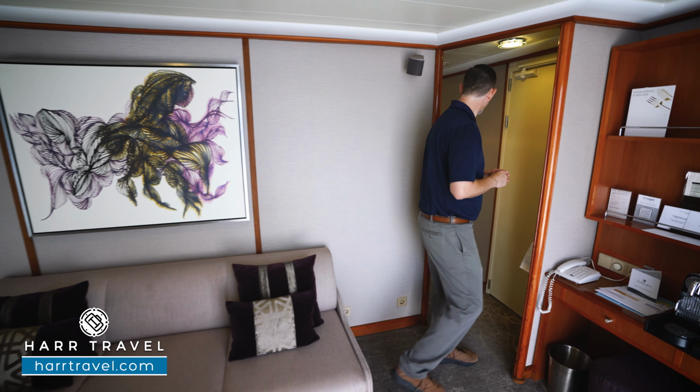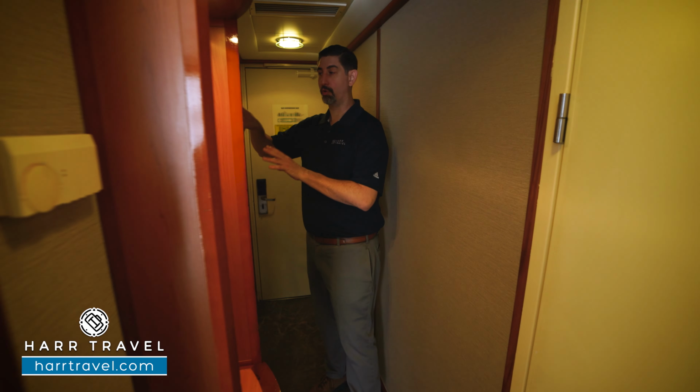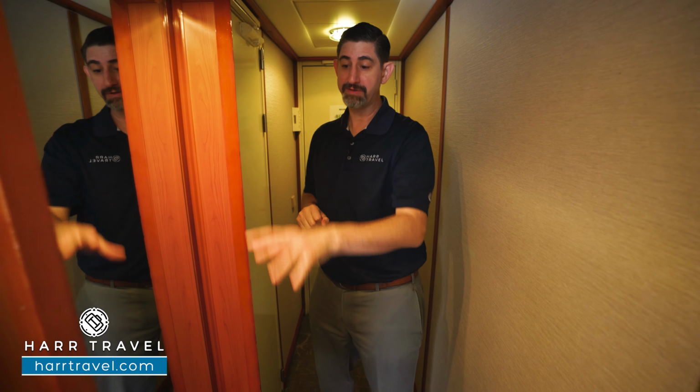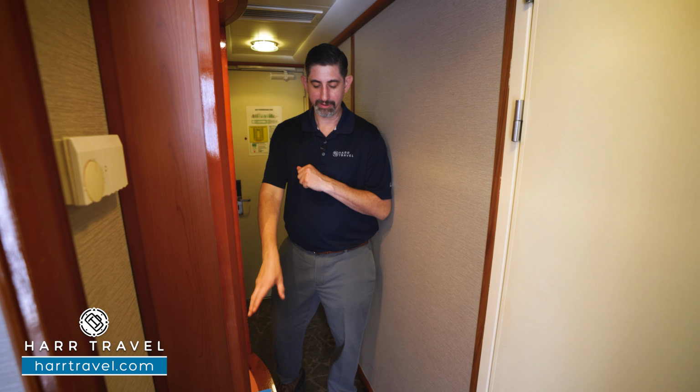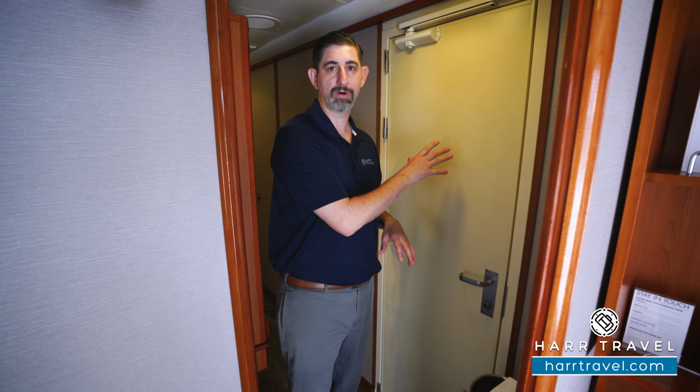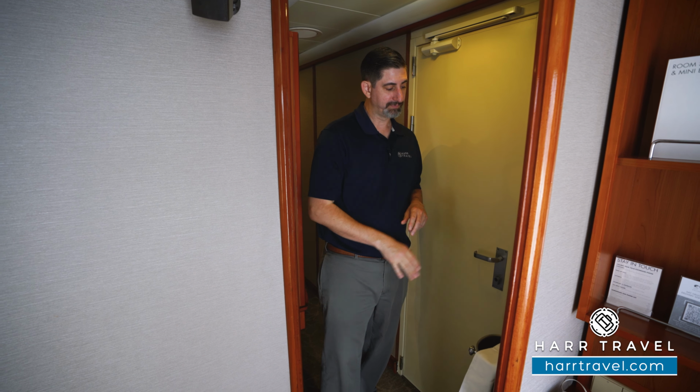Now, as soon as you walk in the door here, you've got a little bit of a hallway. There is a separate door into the bathroom. Now, I'm going to take you there in just a minute on the other side. You've got this little nook here with a charger, and I like that because you have the ability to put your keys or things you don't want to forget before you head on out the door. Now, this does attach to another balcony, so you can purchase the balcony next door if you'd like. It's also aft facing, so if you want to turn this into more of a two-bedroom suite, that's a possibility for you. You'll have bubbly on ice upon your arrival.